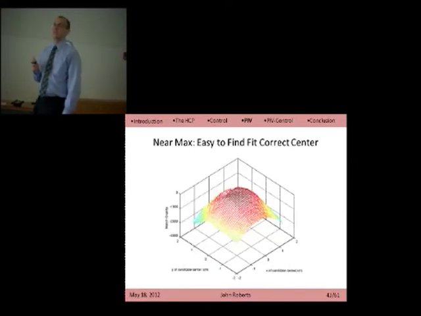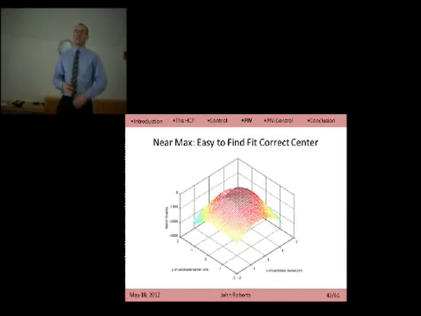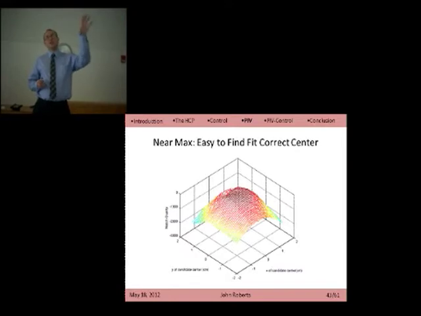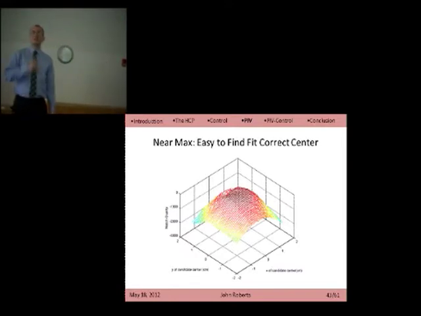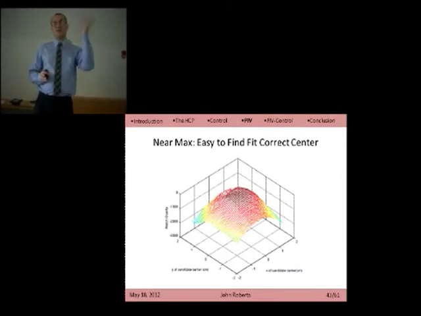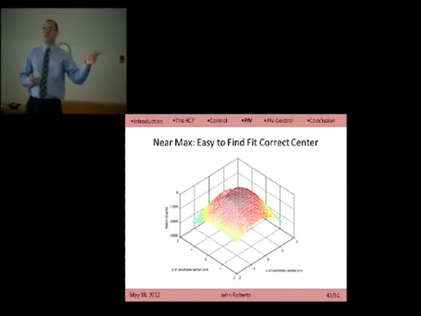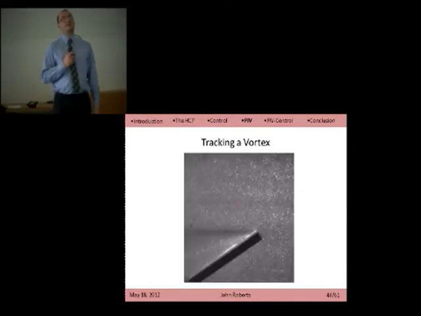If you zoom in on the center and you have a guess of where the vortex is, you can even zoom in and not do all those calculations. But you have a nice shape here, a nice little bivariate quadratic shape. You can use least squares to fit that bivariate polynomial very computationally quickly, so you can do that in real time, and then in closed form get the peak of that, and that'll give you an idea where the center is.